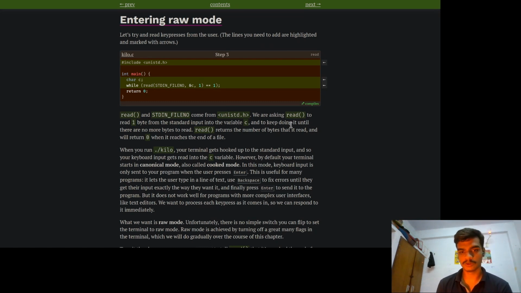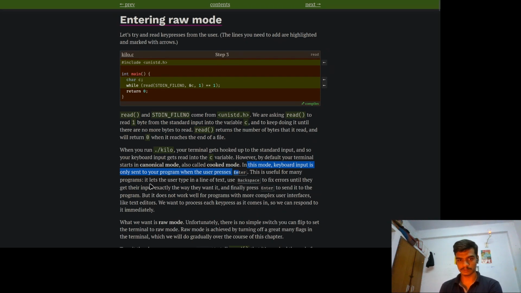When you run kilo, your terminal gets hooked up to the standard input, and so your keyboard input gets read into c. However, by default, your terminal starts in canonical mode, also called cooked mode. In this mode, keyboard input is only sent to a program when the user presses enter.